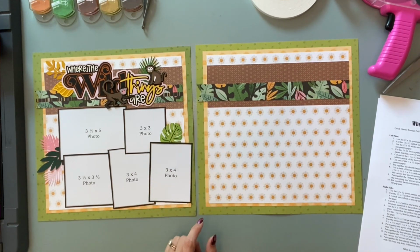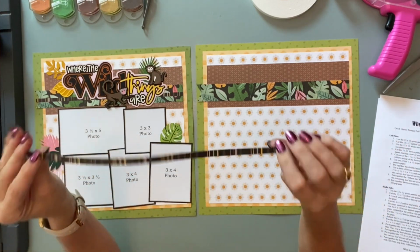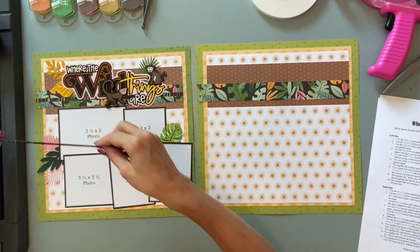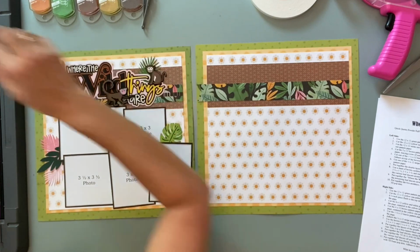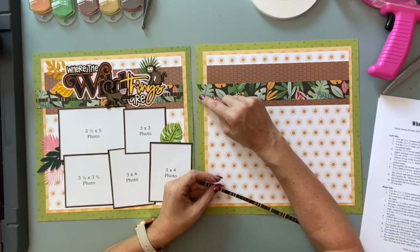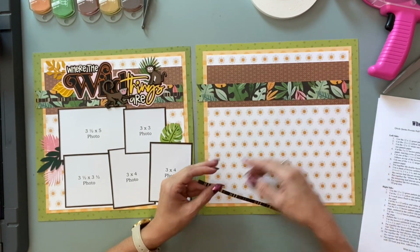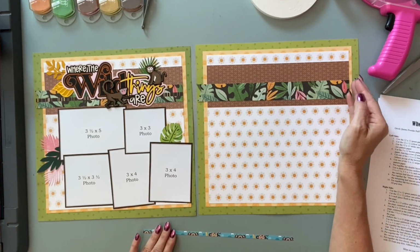All right, so also in your paper pack, you have 2 really thin strips of that brown striped paper. They're only 1/4 inch, so they're super thin. And we are going to cut this down just a little bit. We're going to cut that down to the 11 1/4 like we did the first leaf strip. And then I'm going to leave it just as is, and we're going to put it in the center of this strip. So it's going to nest right in that divot cut there, and it's going to go all the way across, again aligned there on the right edge of the page here.